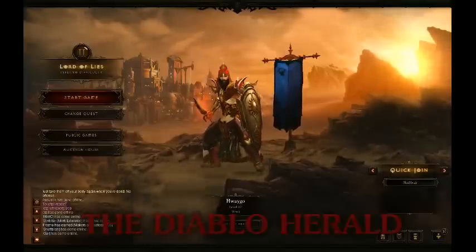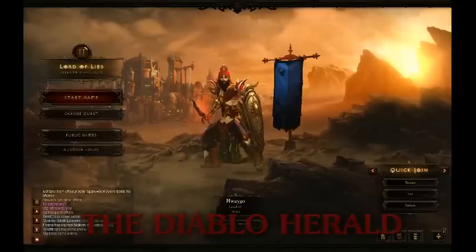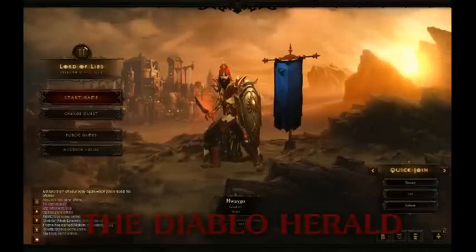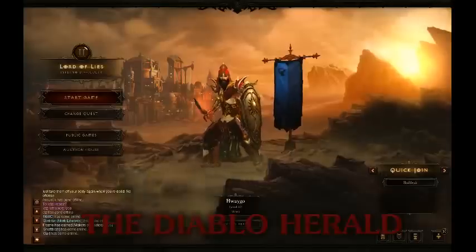Cool. So, I'll just read out the points that I collected. The first one is, as a player, I want to have some sort of warning or confirmation box when I'm about to do something that will cause me to lose Nephilim Valor stacks.